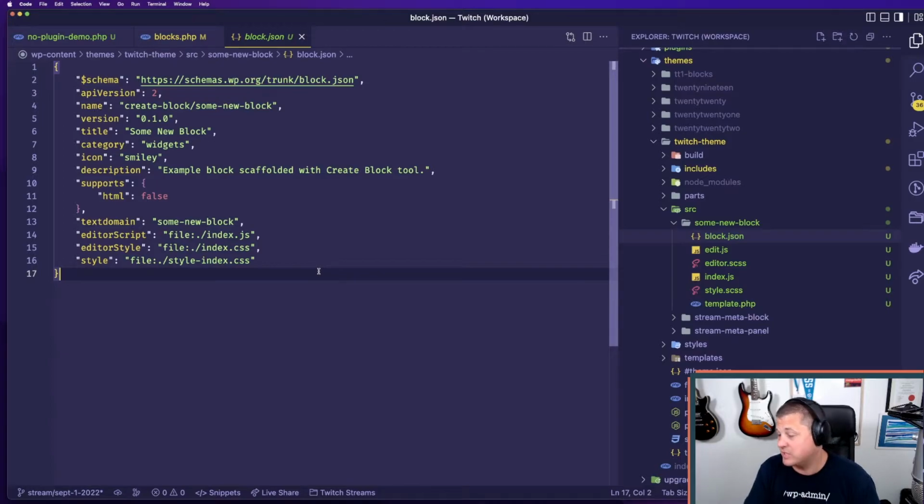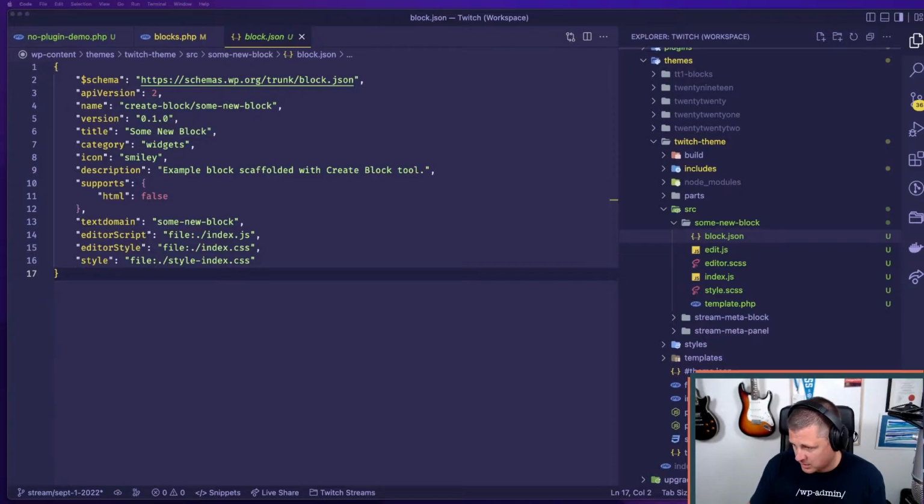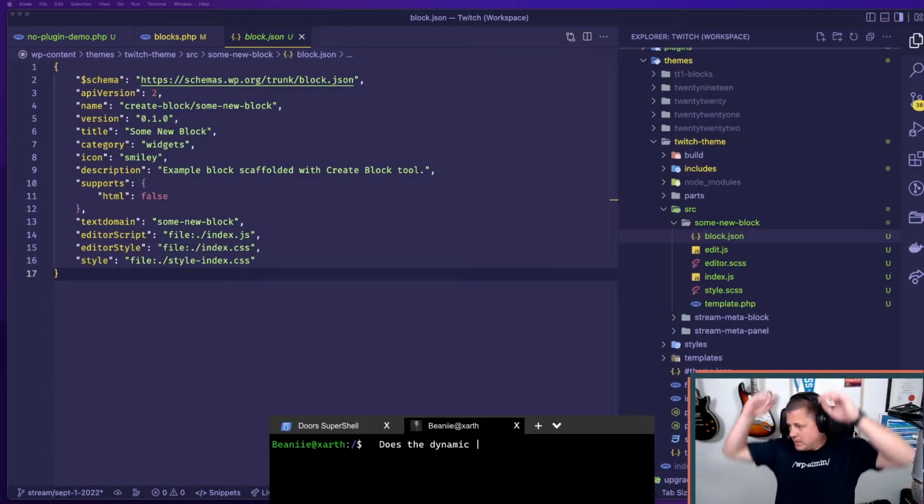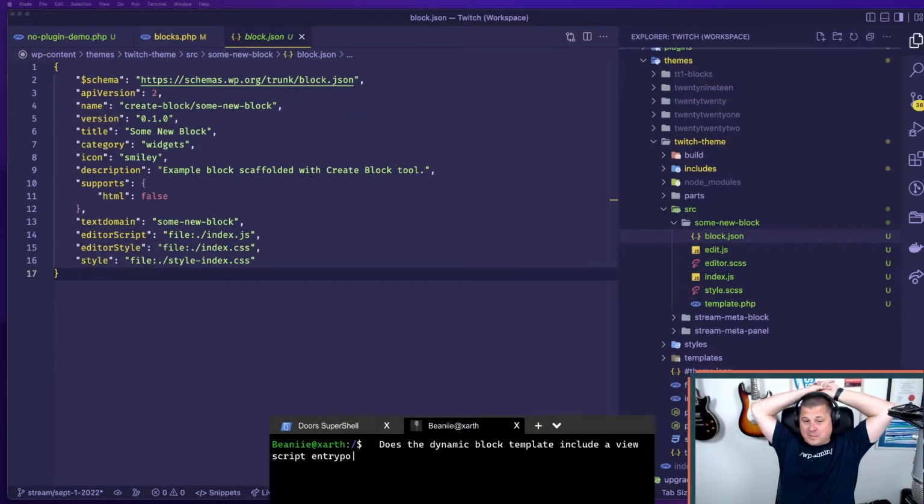Maybe it's a good idea that it should. I don't know. The idea behind these built-in templates is to give you the most minimal solution, because this is also a learning tool. So there are arguments on both sides. But to answer your question, Beanie, no, it does not. It's not a horrible idea, but it doesn't mean that you can't add it, right? And maybe we should just do that. Maybe we should just build a template right now that has that.